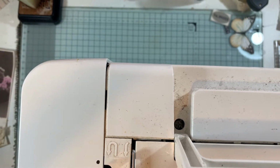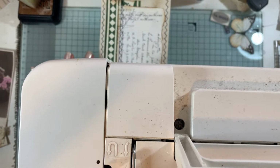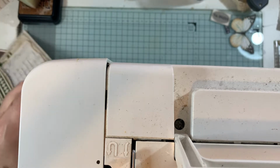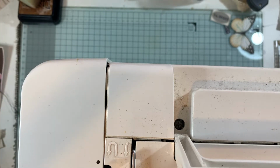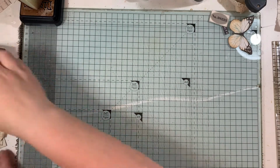So that's round the edge. I'm just going to run a stitch down here. That's the noisy bit over with. I do think this machine definitely needs a service, but the noise does get louder because it is on the glass mat.